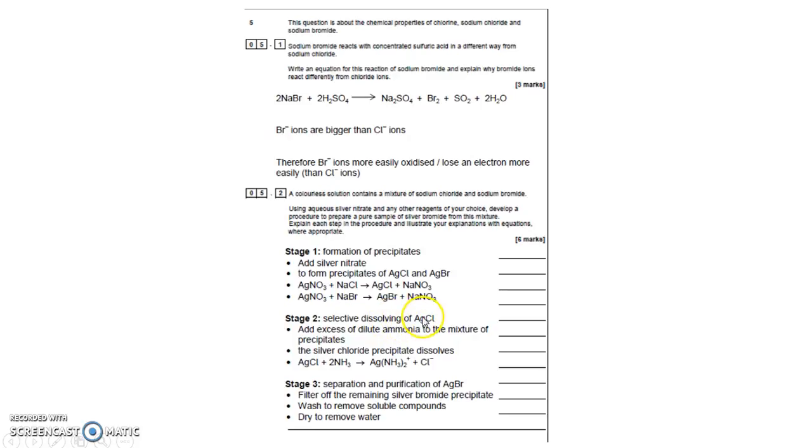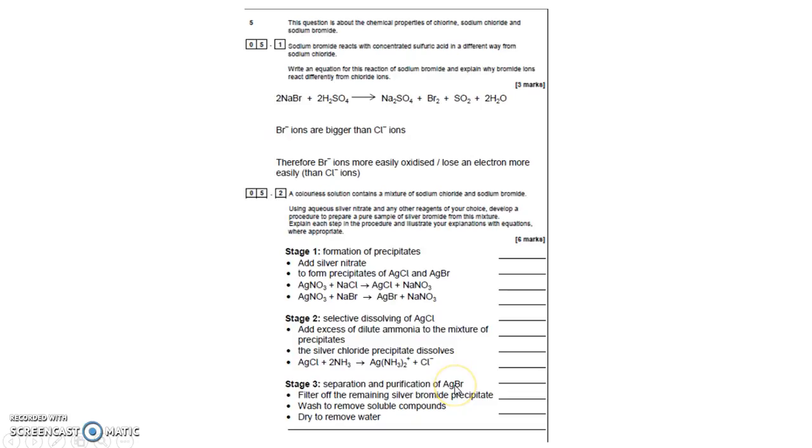And then you want to make as much silver bromide as you can, so you've got to get rid of the silver chloride. Silver chloride dissolves in ammonia, so you'd add some ammonia solution and it would dissolve the silver chloride. You're not going to know that equation, so you can not bother with that mark. We'll get enough from the rest of it to get 4 marks. There's enough off some of the other things here to get 6 marks.